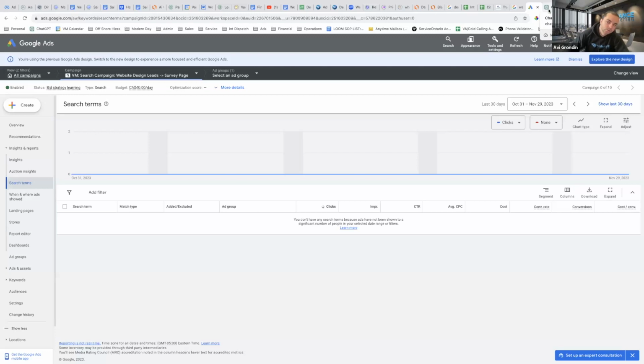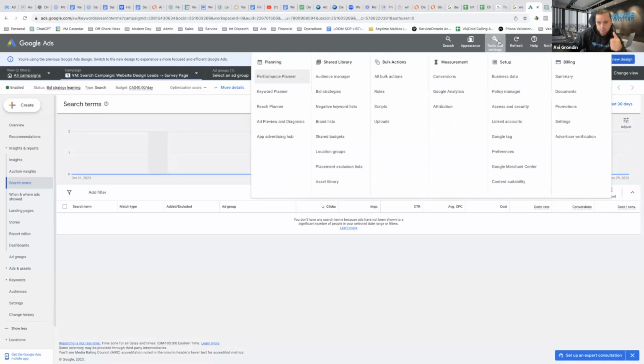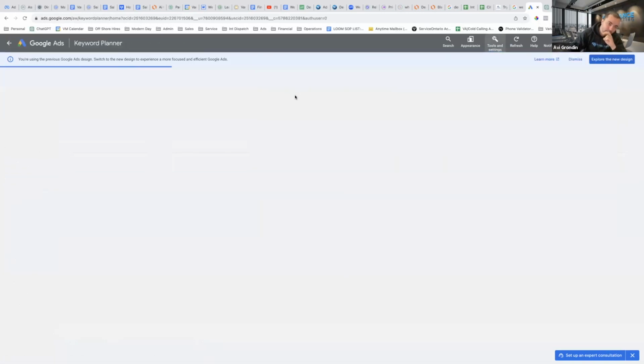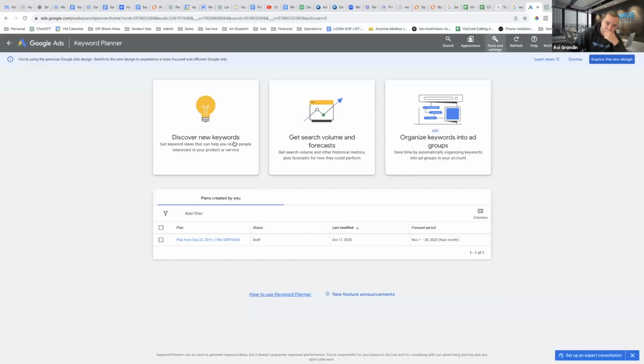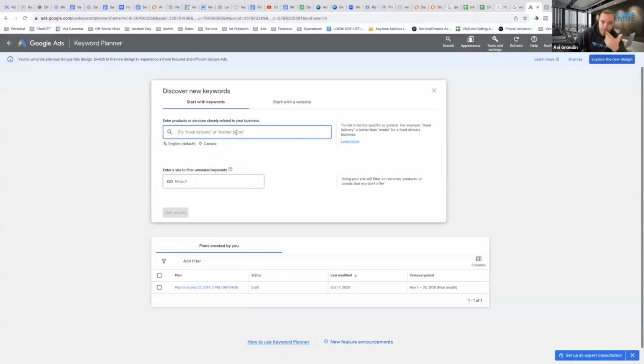Now, you can do retargeting as well. You would set up a conversion, set up an audience. You have audiences in here. You can also use the keyword planner. I haven't touched on this yet, but basically you can discover new keywords. So like, let's just say Toronto website design services.